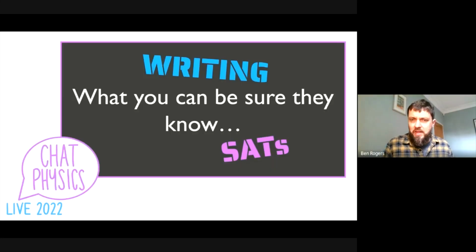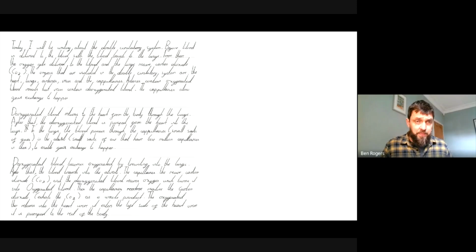Okay, so the next thing that you can be sure they can do is writing, and I'm going to give you an example of the writing that one of our pupils at Paradigm did, a year 6 pupil. We'd been studying the double circulatory system. I think that's probably too small for you to read, so I'll read it out to you, but this is a single piece of text. Now, this is a 30th percentile. We normally get about 70% at expected. We use comparative judgment to score them, to rank them. So if we've got 300 kids, this would be kid number 90 in that line out of 300.